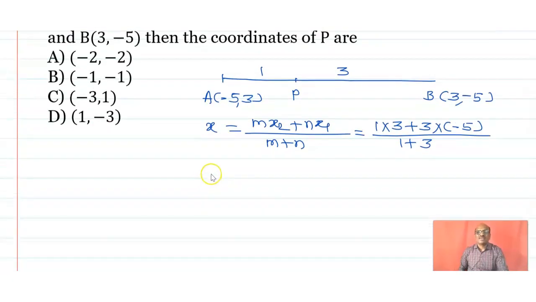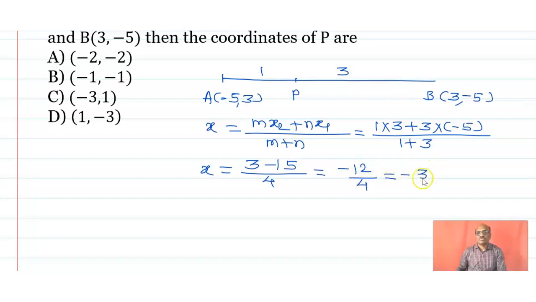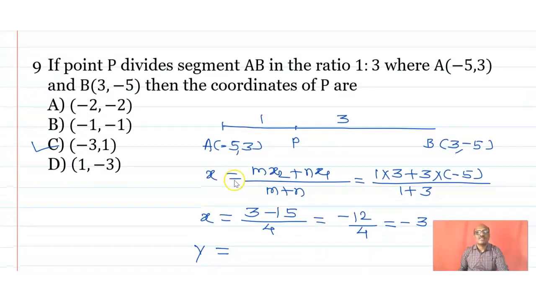Okay, आणि ते फक्त इव्हॅल्युएट करणार. Therefore here you will get x is equals to 3 minus 15 upon 4 and that is equals to -12 upon 4 that is equals to -3. म्हणजे -3 कुठे तर ऑप्शन सी 100% करेक्ट असणार आहे. आपण त्याचा y कोऑर्डिनेट पण इथे शोधूया. फक्त आपलं लिहिलेलं करेक्ट असलं पाहिजे.